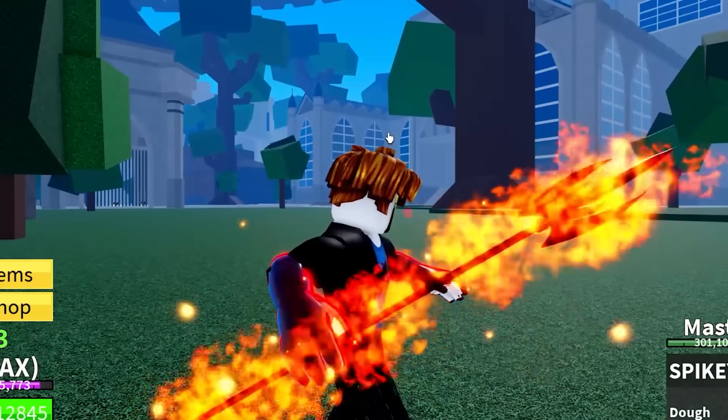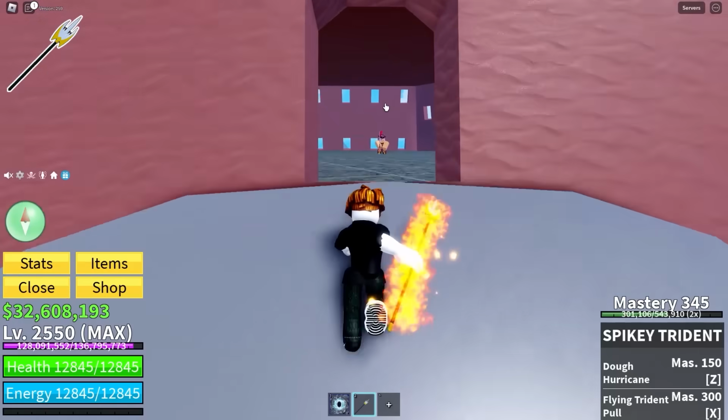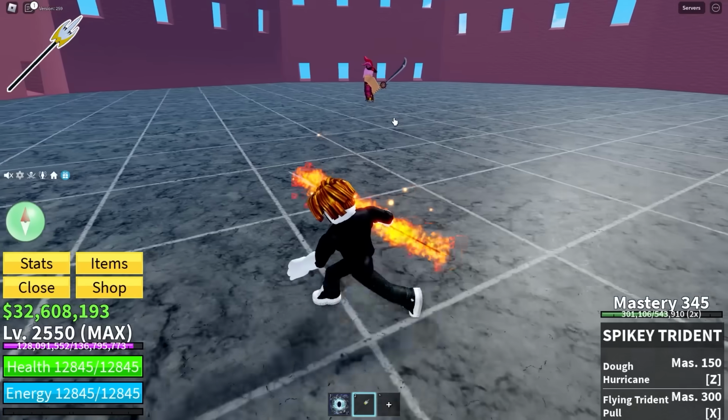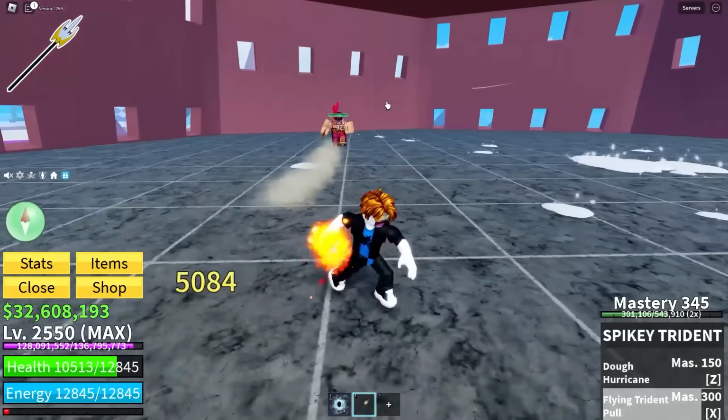Next up is my spicy spiky trident. The actual sword itself, I mean, it's a spiky trident, right? But where the sword truly shines, it's its combo potential. Let's say Cake Queen is running away from me. You know, you can see the absolute terror in her eyes right now. I press the X move. Yoink! She's just instantly pulled towards me.